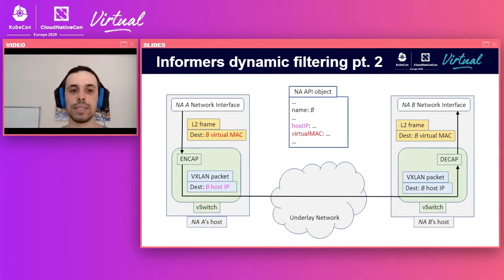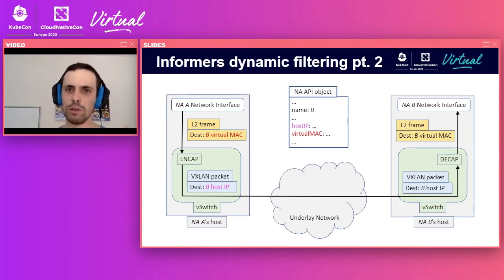And so the consequence is that to properly do the encapsulation and forwarding, the virtual switch on A's node must be able to map the VNI and virtual IP and virtual MAC address of the remote network attachment B to the IP address of the underlay node where that remote network attachment B is implemented.